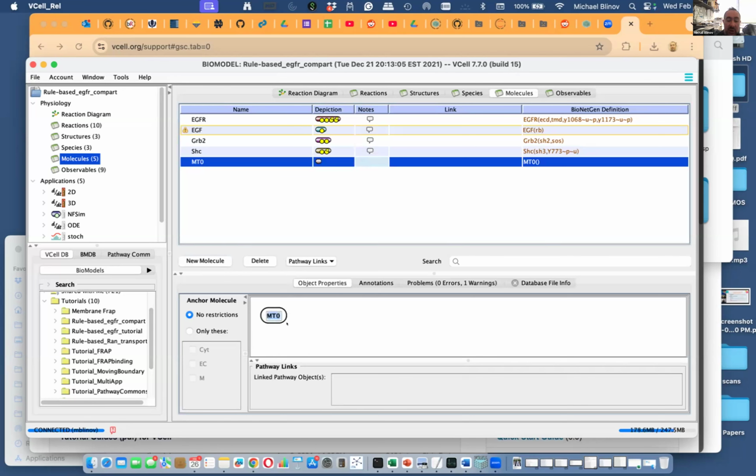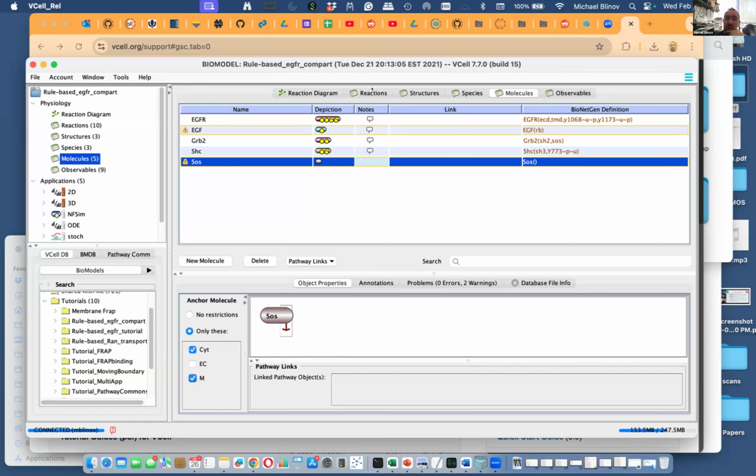As the graphical user interface is very convenient, you can anchor the molecule. You can say that it may exist only in cytosol and on the membrane, so we limit it this way and it will never be in extracellular space. And if by accident reaction network generation moves it there, it will give you an error.